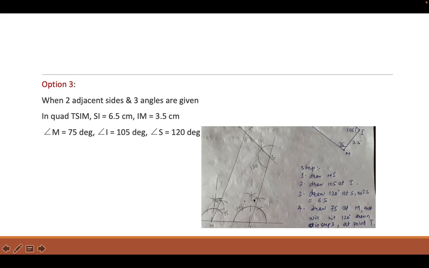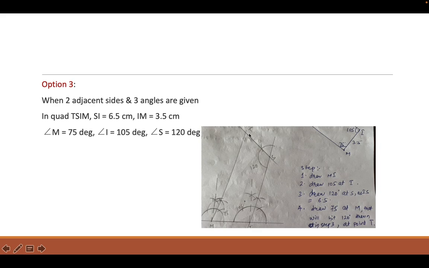So we know how to draw 105 here, and same way you can draw 75. So this side is 75, but this side is 105. So use the same technique to draw a 75, and after you draw the 75 here, you can extend this line forward, and wherever it is going to hit this line, it becomes T. So you have two side measurements and three angle drawings, and you're done.